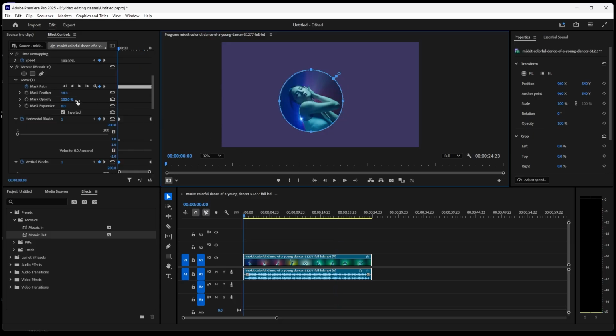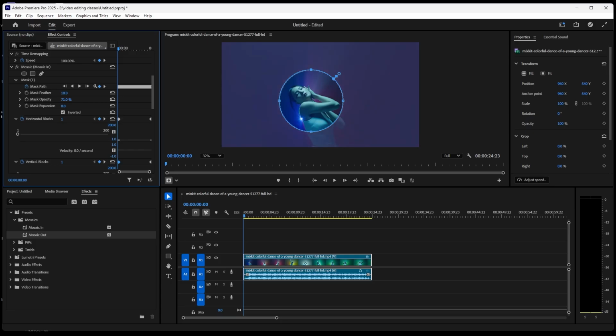Here if you want you can add some mask opacity also. So you can add the opacity, so this much or this much, that is up to you.